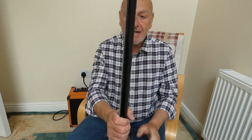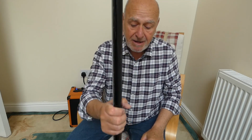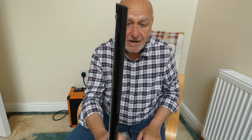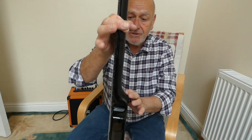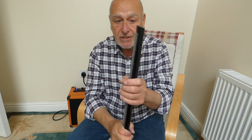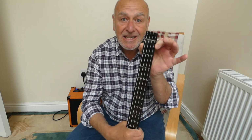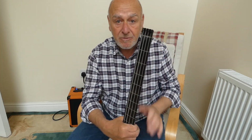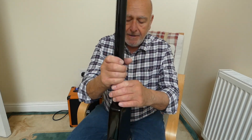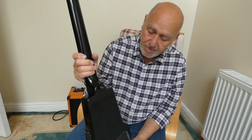The neck is a rounded C profile, even perhaps in the top end here looking like it might even be a D profile, which tapers a little as it goes down, just flattens out a little bit. It's chunky-ish, it's comfortable, and it's relatively narrow. So in other words, if you've got little hands or little fingers, then one of these is probably a pretty good idea to consider. It looks like the neck is integrated with the body.